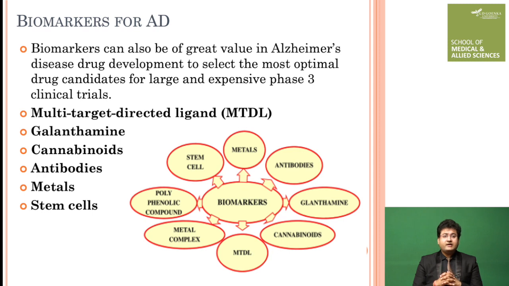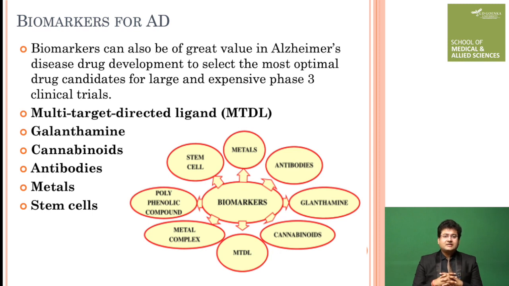If I'm talking about galantamine, in current years isolation of galantamine has been done by numerous members of the family, and it has turned out to be an essential therapeutic option used to delay the process of the degeneration of the neurons in Alzheimer's disease. Galantamine is well tolerated during long-term treatment of Alzheimer's disease. The cannabinoid system has become a potential therapeutic approach to treat Alzheimer's disease or dementia.